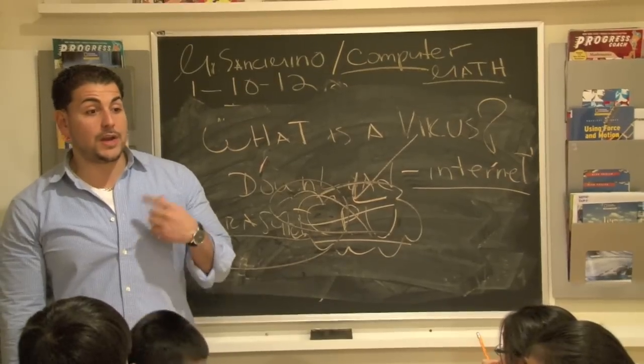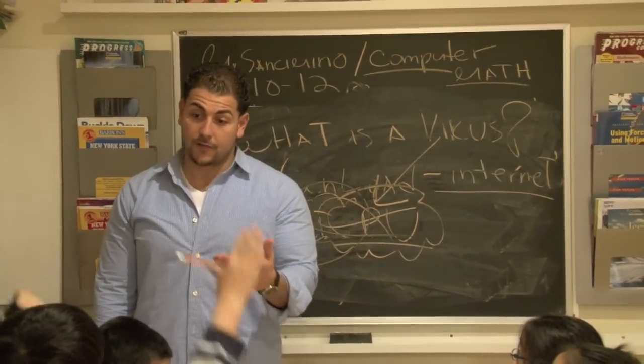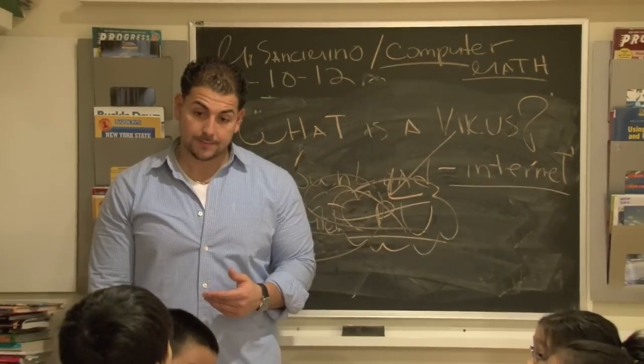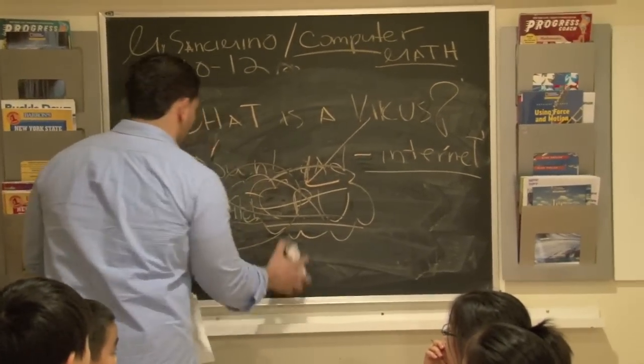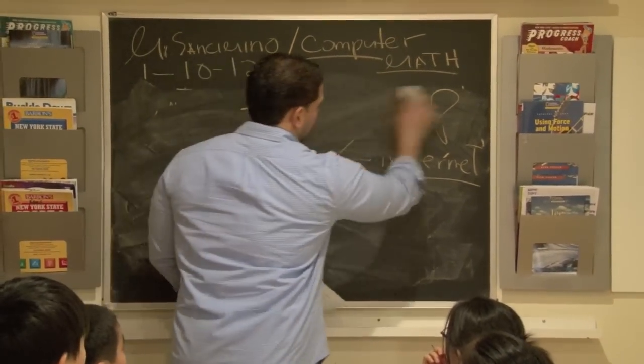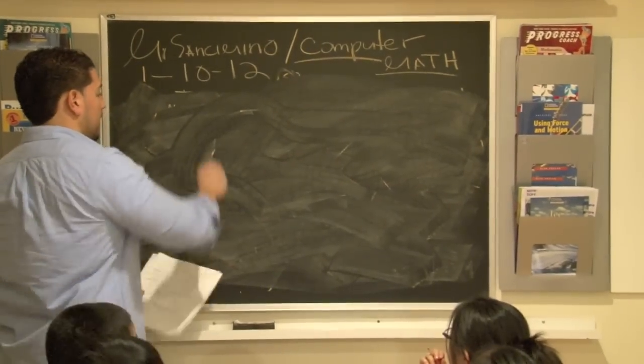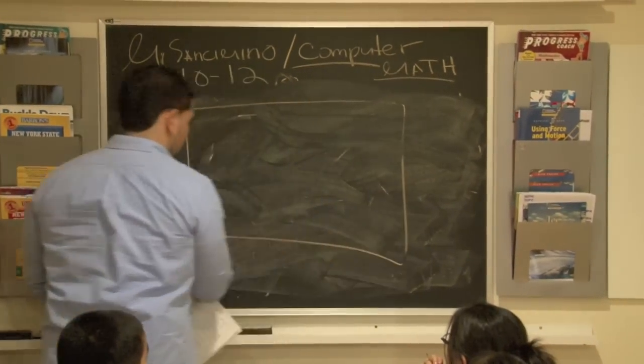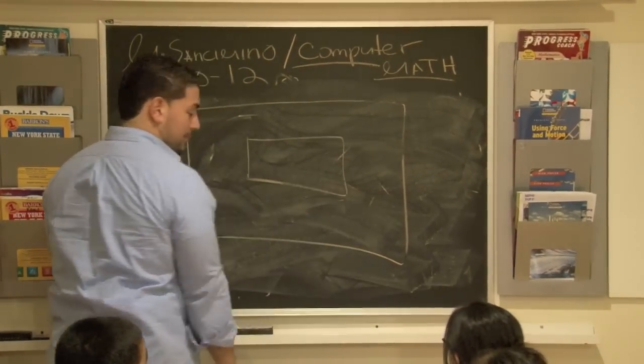So what we want to do is, number one, we want to make sure we know what we're downloading. We want to make sure we want to know who we're downloading from. Yeah? How do you know if a game or something you download has a virus? The first thing that's going to happen is if you have this on your computer, let me show you. As soon as you go to download something, a pop-up message happens, you know? So like, let's say I'm downloading a clear computer screen. It looks like this. Here's the computer screen. Now, I want to download. All of a sudden, you get this box that goes bloop.